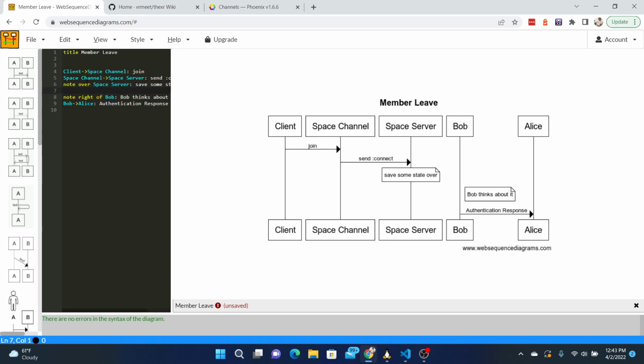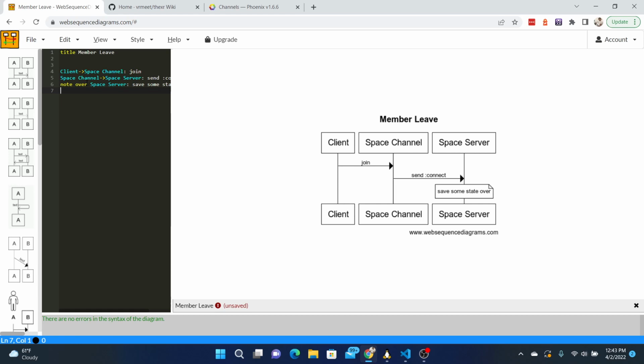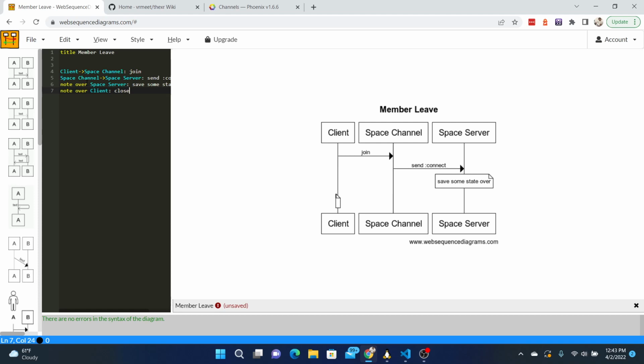And then what happens? Then let's say that the client closes the browser. Client, okay, note over client. So if the client closes the browser, all code wipe clear.